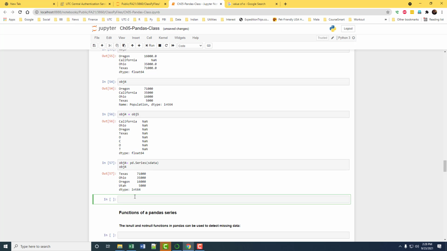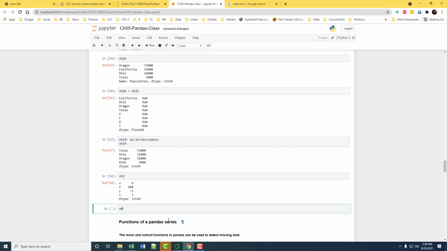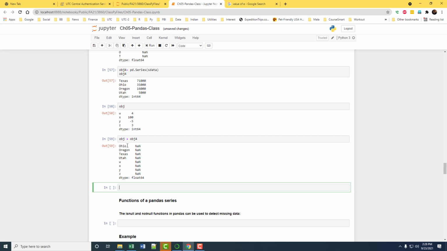Okay. Now let's look at obj, okay, so obj and obj4. Let's see what happens if we add obj and obj4. Okay, again same thing. It matches the index, so the two objects must have the same index, then it will get added.